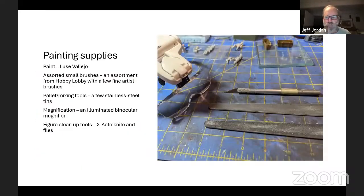So, painting supplies. Not a lot involved here. Paint, I use the Vallejo paint, a little bit more on that in a subsequent slide.